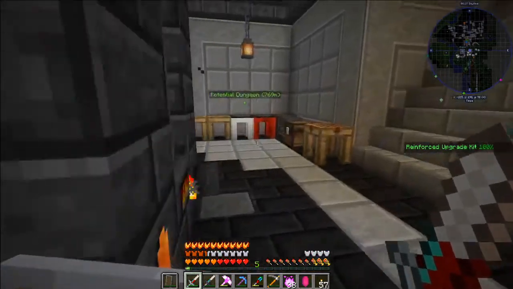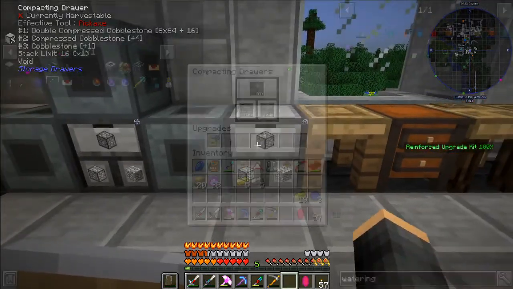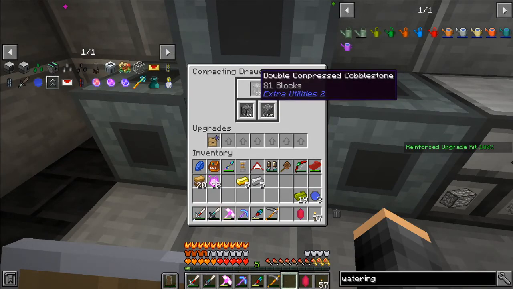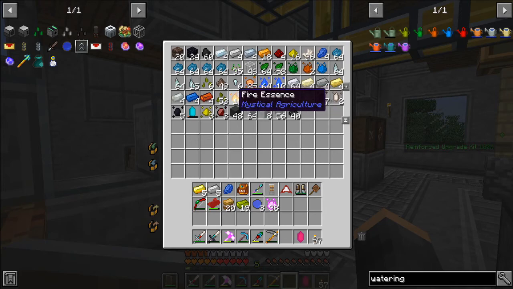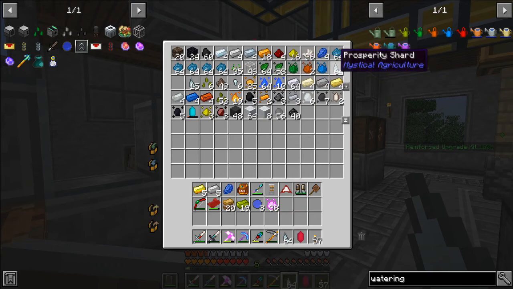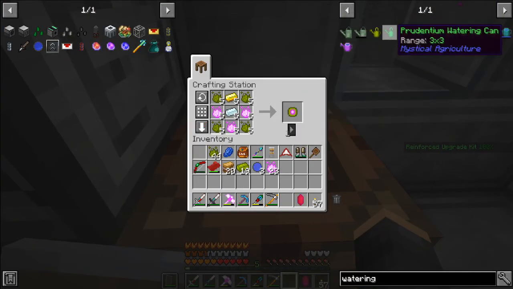As a matter of fact, while I've got the camera running, what is my cobblestone production looking like? 400 double compressed blocks there, and 777. That's a lucky number. This is what I have so far. Grains of Infinity, marble, basalt. What else did I actually generate via this? Aluminum I generated. I didn't generate a lot of cyan dye, which is nice. This is mostly going to be used for apples and stuff. I've generated coal, obsidian, soul sand, rather. 5 fertilized cores: 1, 2, 3, 4, 5.